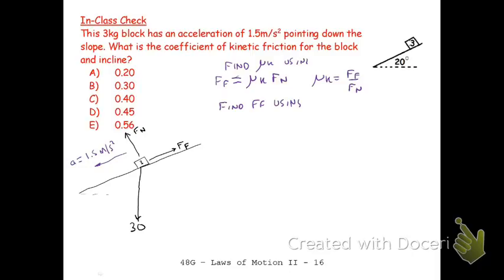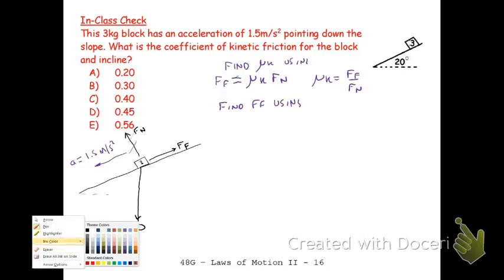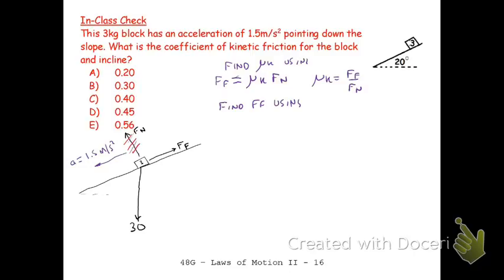I don't want Fn. I'm going to change colored pens. The sum of the forces on the red line equals MA. Here's a tip. Whenever you have a net acceleration, go in that direction to begin with. That's another way of doing this as well. It's going to be the same thing. It's another justification for doing it this way.